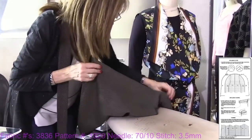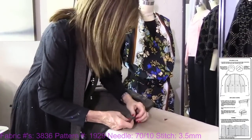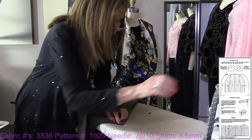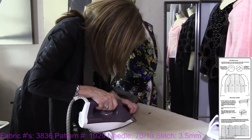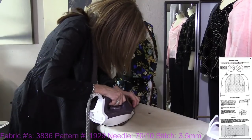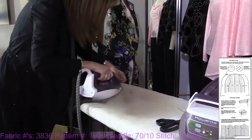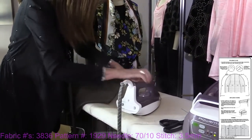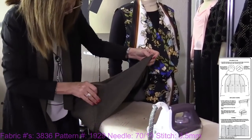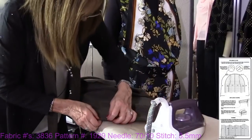But when you go to press this front facing, you're just going to curl it under just a slight bit. It is not a different size. It doesn't need to be because it's such a small amount. So this is actually the jacket and I'm giving it just a little bit of a curl to the back, to the front facing, so that that seam is underneath. And I'm sure most of you do that.